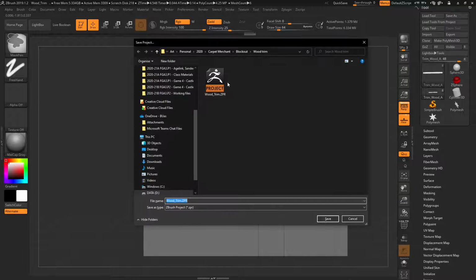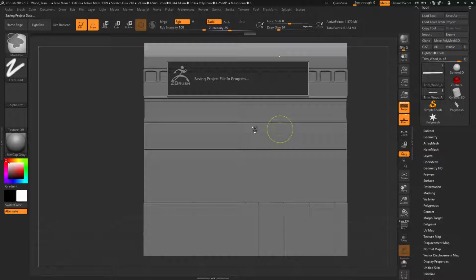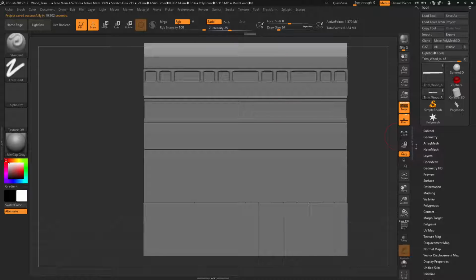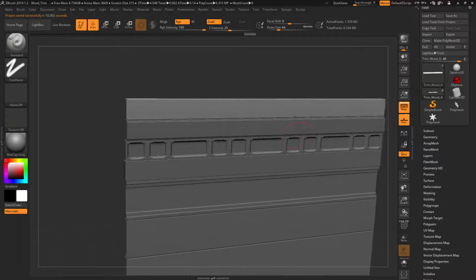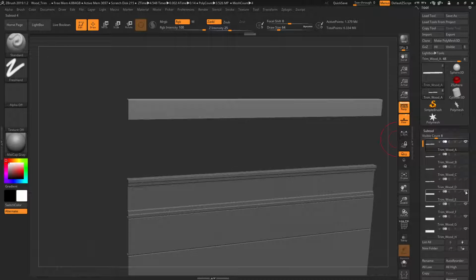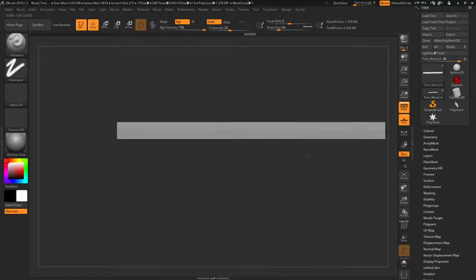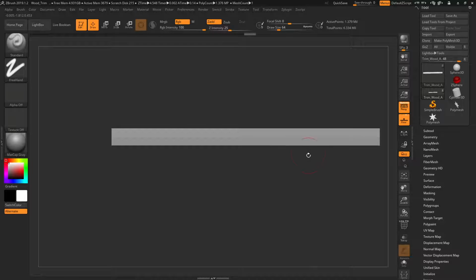Let's save before, trim. Okay. So the first one is steel. It's a really straightforward shape.